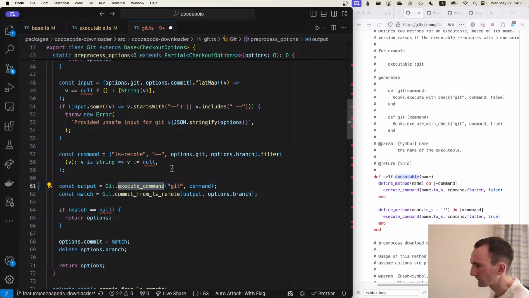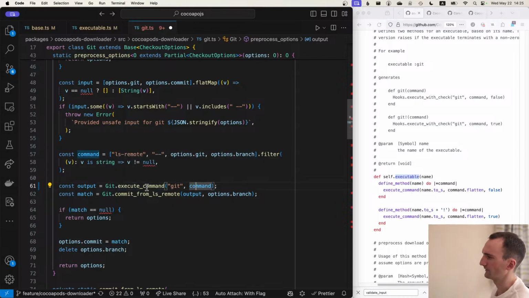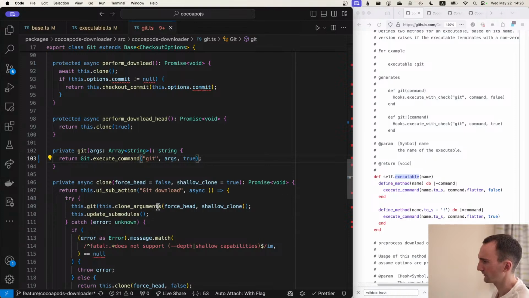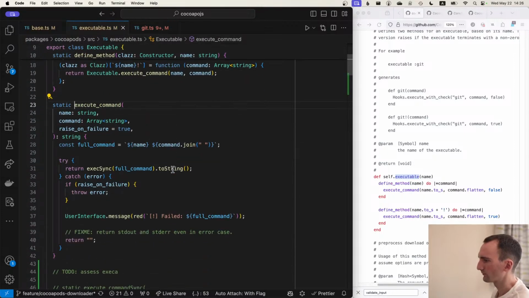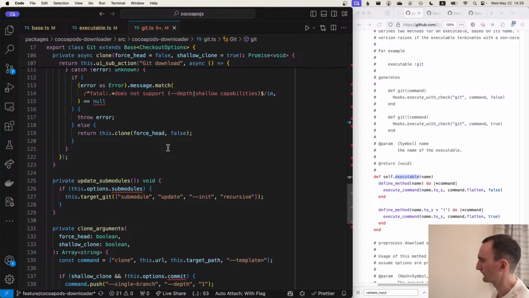Okay. And you pass in... Oh yeah, command is already an array of strings, that's excellent. The name of the command is git, you have your array of flags. Oh yeah, exactly the same signature. So this is a drop-in replacement. That's just groovy.